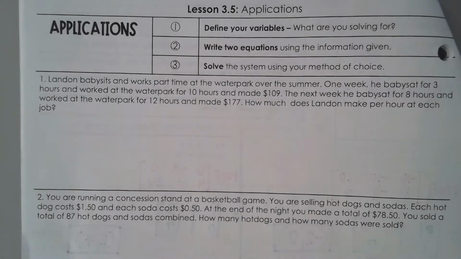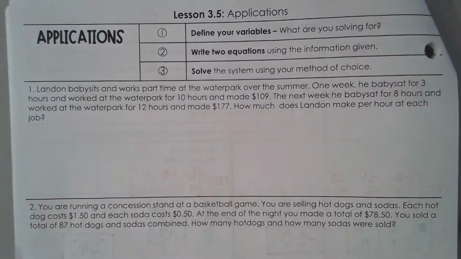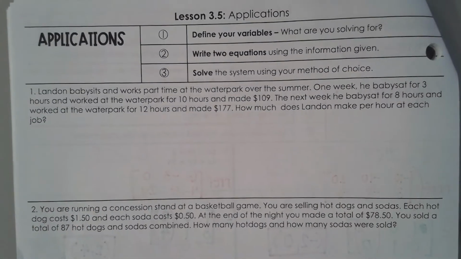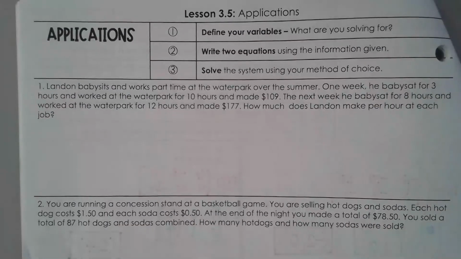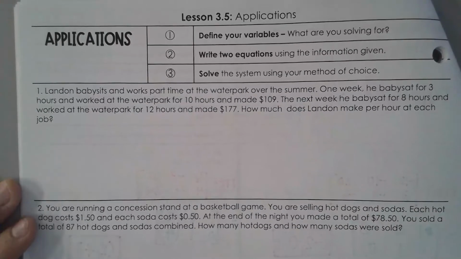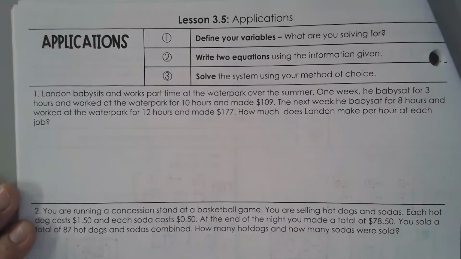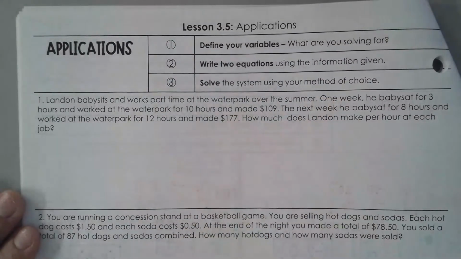So when we start these problems, the first thing you're going to write down is, what are we finding? What am I actually trying to figure out? Somebody tell me. What he gets paid per hour at each job. So we have 2 jobs. And what letters or what variables do you think would make sense for this problem? W and B. And I'm actually going to put the B first because that's the one that's always listed first.